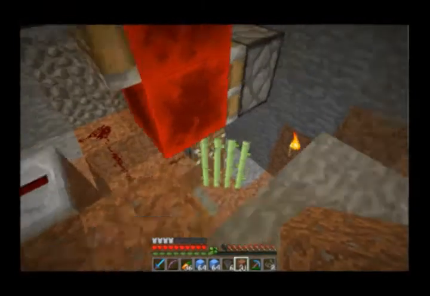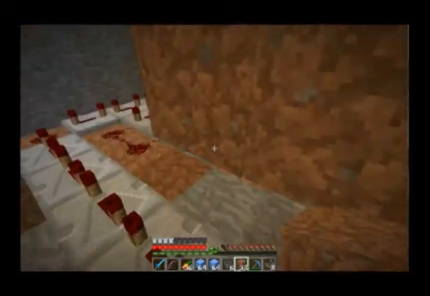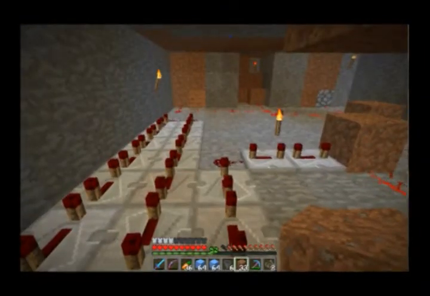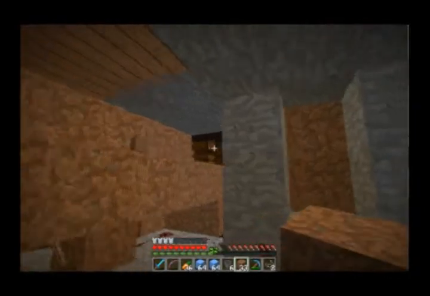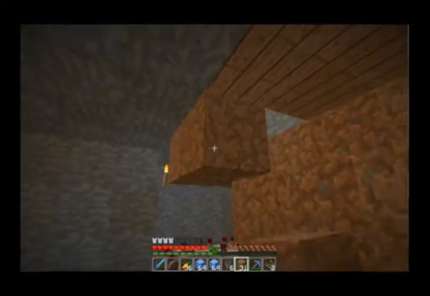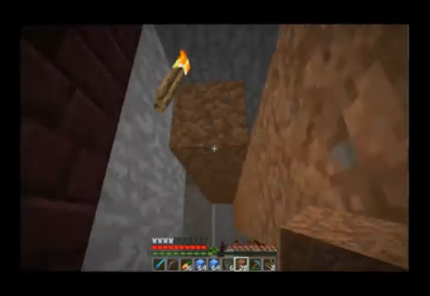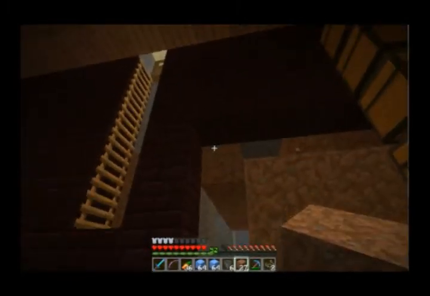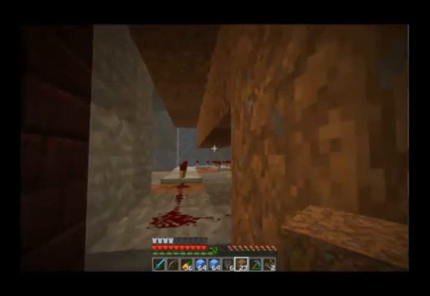By the way, that's the bud switch that operates the automatic sugarcane farm. And this is the repeater system that keeps the pistons open long enough for the water to wash everything down. Okay. So I think if there's an accident, then at least our water might be contained now. Hopefully.